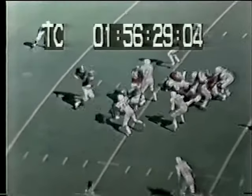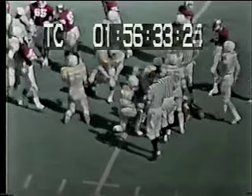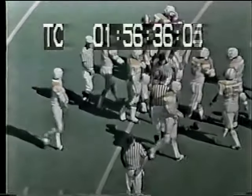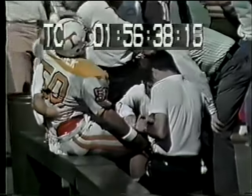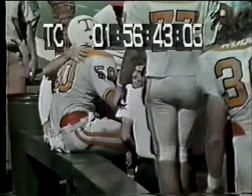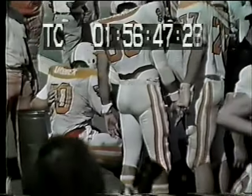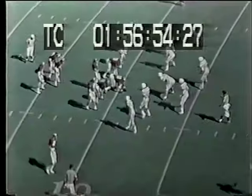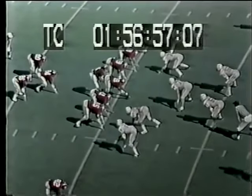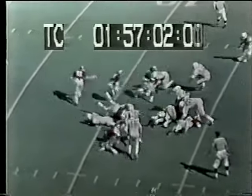Rutledge calling signals. Good run by Wilbur Jackson. They needed it right there from the four-yard line, Duffy, out to about the 11. And the man that you see on the screen would be a big, big loss. That's Urebeck, the great senior center. He's the anchor of the Tennessee line, and it looks as though he did get a leg on that play. I don't know what kind of an injury, but the way he's holding it looks like a knee. Right knee. Second down and three now for Alabama at about the 11, their own. Score tied, 21 all.